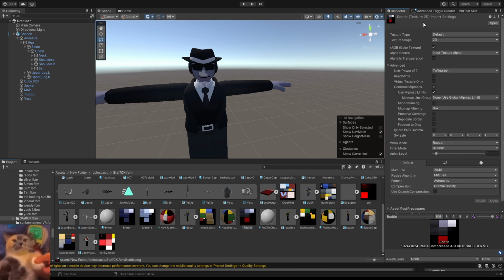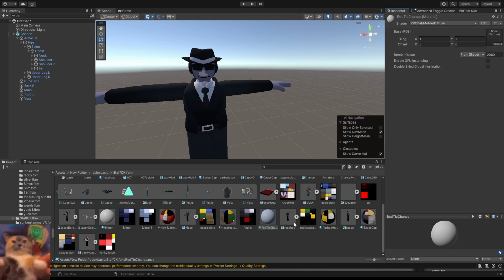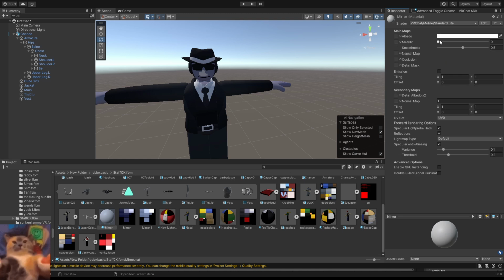I'm gonna make these two a diffuse modifier as well, so I'm gonna quick change this into diffuse. Drag that in there. Mirror. I'm gonna make this into just a normal standard thing.